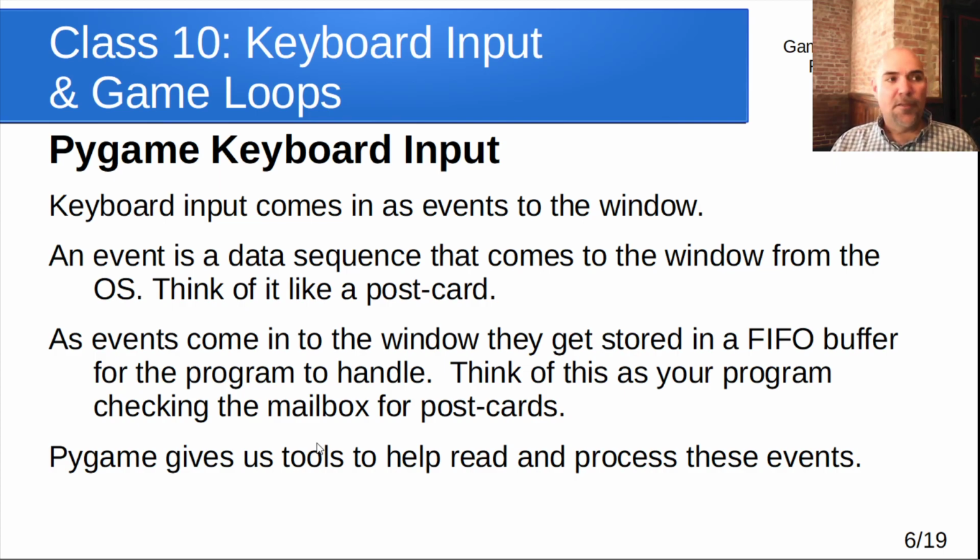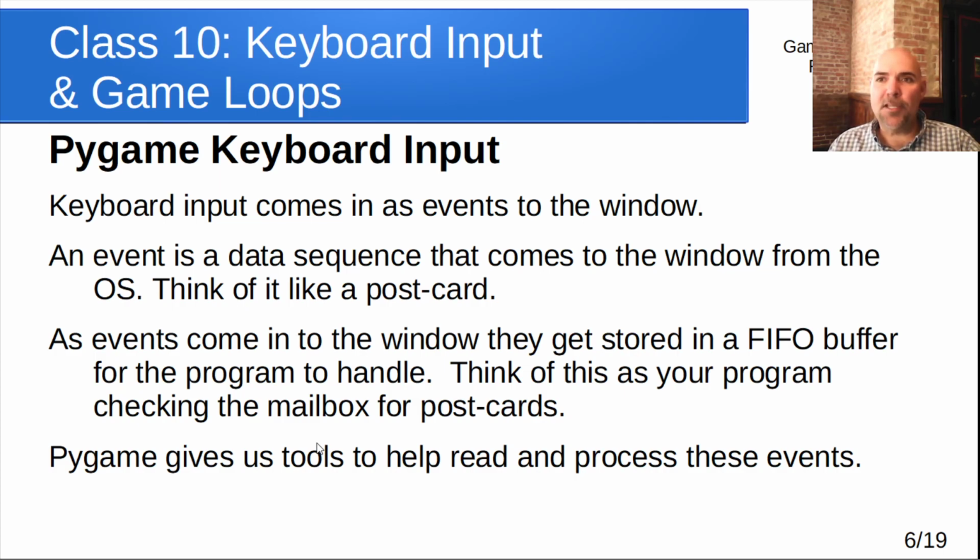Now, in other words, you think of like there's a mailbox there, and that mailbox just builds up a stack of those cards that come in. So as you're typing really rapidly, typing stuff into your program, it's just creating event after event after event, and it's kind of stacking them up in that queue. And that queue is implemented as a FIFO buffer, which stands for first in, first out, meaning that their order stays the same. The one you pressed first is the one the program will receive first. And it will kind of buffer those up, but it's up to your program to then read those events and then do something about them.